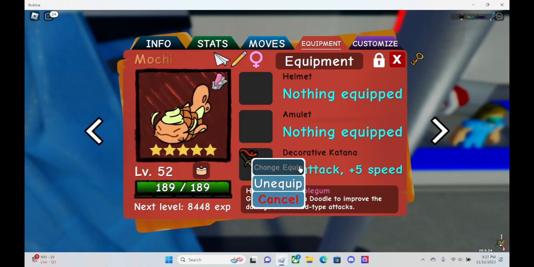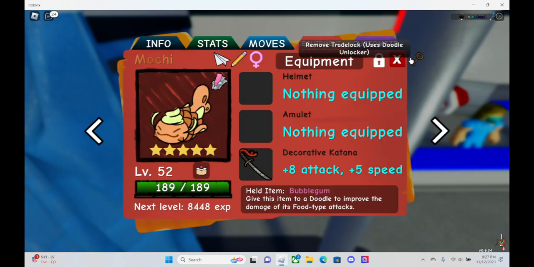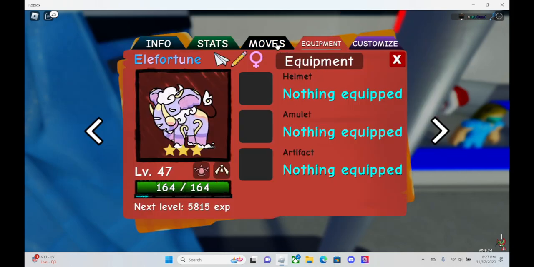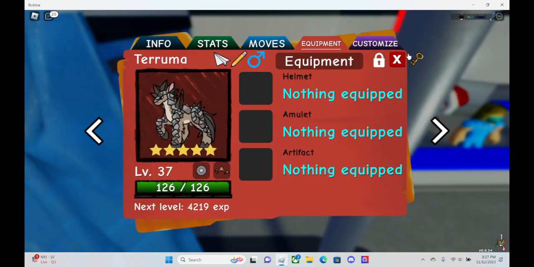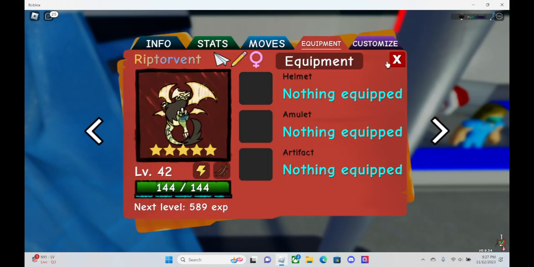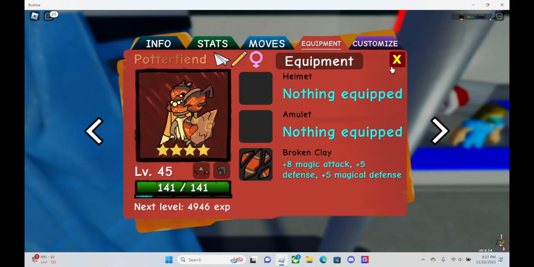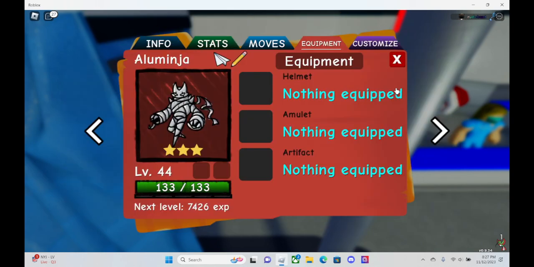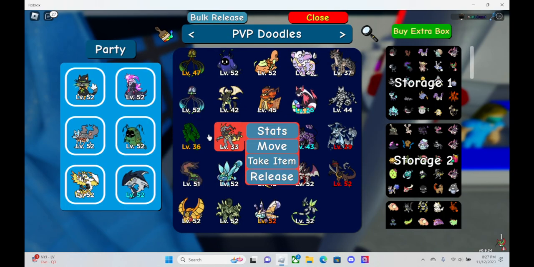Okay, decorative katana, I want that. So basically, I'm just getting whatever equipment I get right now. I'm just checking through all my boxes. Checking out the doodles really quick. Probably won't need that. Because I'm going to start making some PvP doodles, and then we'll go do some fights.